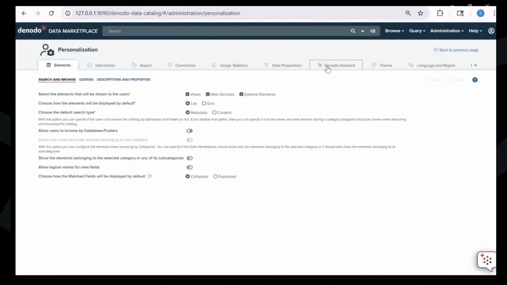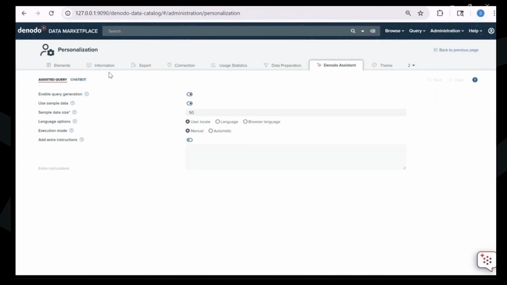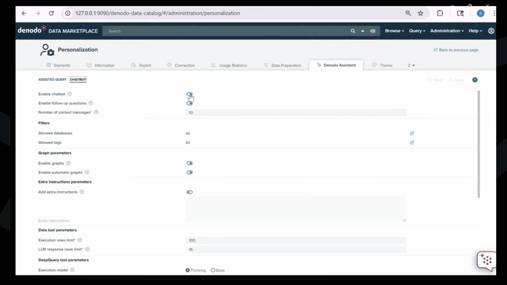And then you have the option to personalize the chatbot as well. There are different parameters here that allow you to do that. You first enable the chatbot, and then you can choose the number of rows to display.